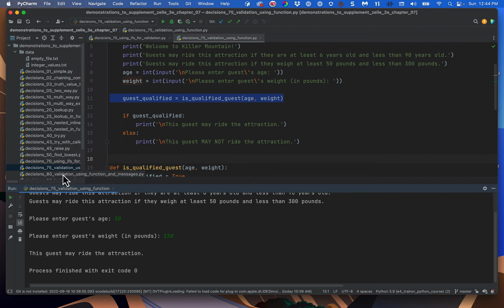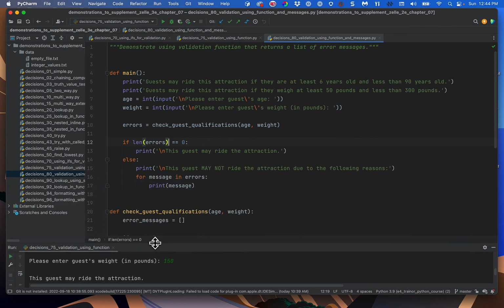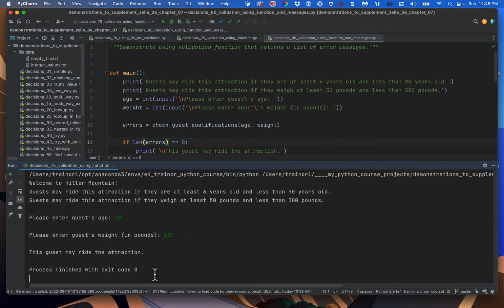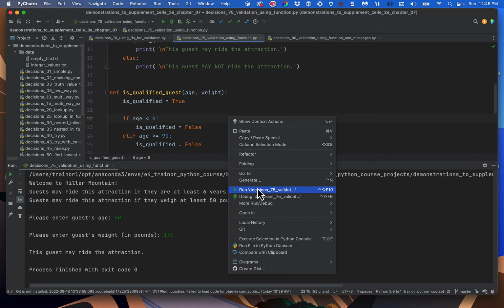Now, I'm going to show you one more way to do this that's very popular. This is a further way to do this. It's very popular when we're validating input, and it works like this. If we go back to the way we just did this, why don't we back up to where we were and we'll run it one more time.